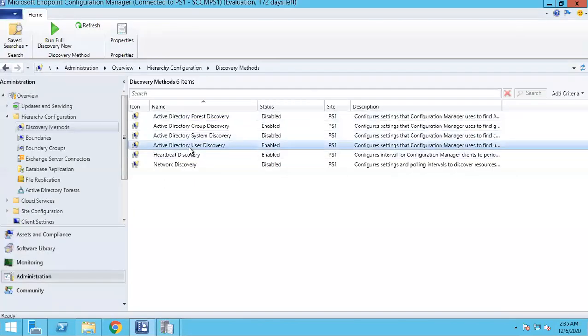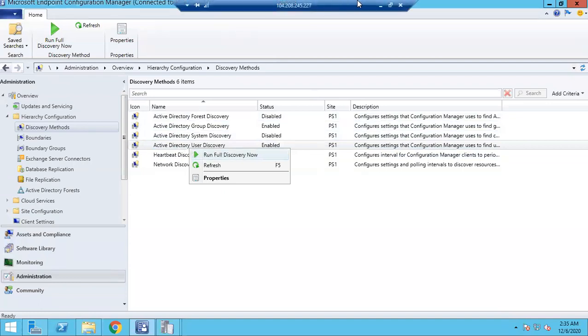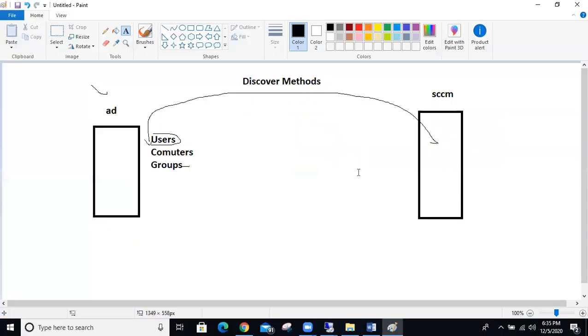But in production, this is not recommended, because every 5 minutes it will run anyway. Think, if you have 30,000 objects and you right click and run, it will put some load on the server. Do not ever try it in production. In the test lab, it's fine. Yes, we can do it in production, but only out of business hours. If the company time is from morning 9 to 6, you need to do it after 6 p.m. at least.